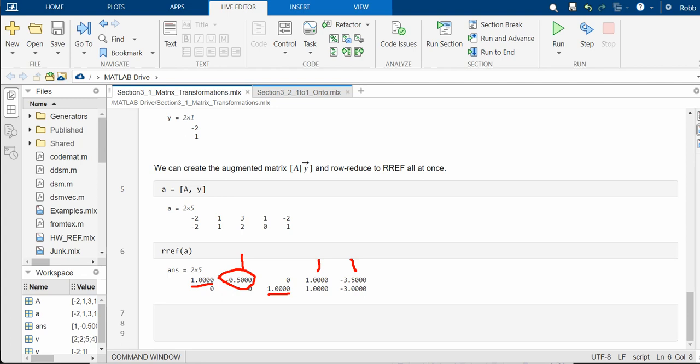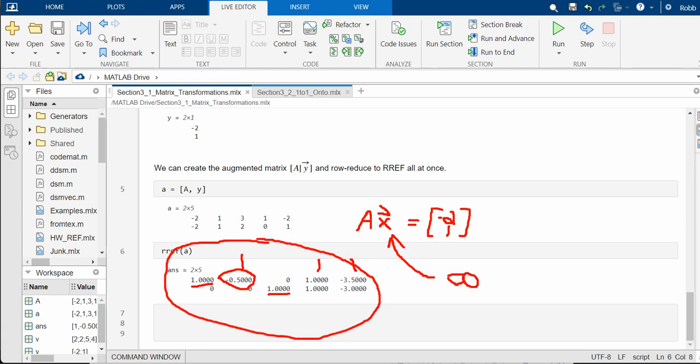So there's going to be infinitely many solutions. There are going to be infinitely many vectors x that turn out so that when I multiply the matrix on the left by the vector on the right, they are in fact equal to -2, 1, which is y, right? So it turns out that there's actually infinitely many vectors x that work like this, and I find them here.